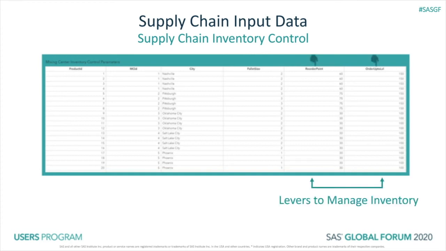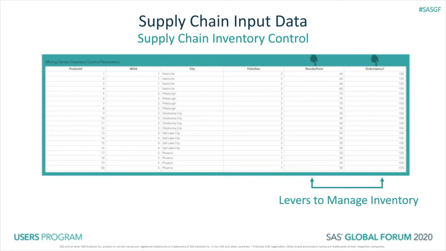We are basically checking the daily inventory level for each product at each location of the mixing center. And if the inventory level, for example, for product 1 at mixing center 1 is less than 60 units, then we place the replenishment order. And we are going to define it in a way that we would like to have a 100 unit inventory at this location. So this replenishment order goes to the supply warehouse to pull inventory.